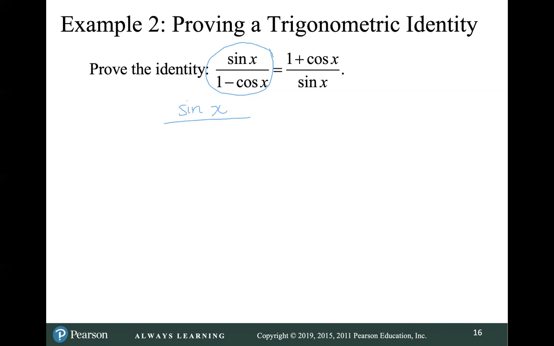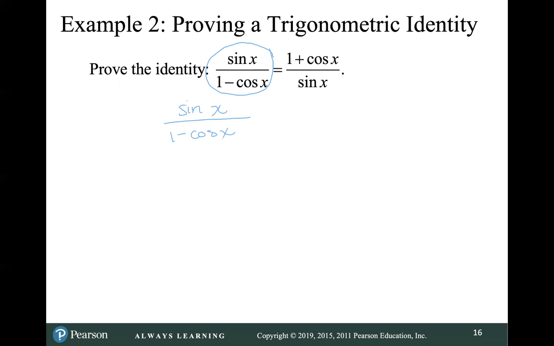Sine of x divided by 1 minus cosine of x. I have a 1 there, so maybe a Pythagorean identity, but that cosine of x is not squared, and all of our Pythagorean identities use squared. So how can I go from 1 minus cosine x to 1 minus cosine squared x? Because that would equal sine squared. Okay, now I'm very familiar with the identities, so that might not stick out to you at first. But practice with those identities and it will be easier. It'll get easier the more you practice.